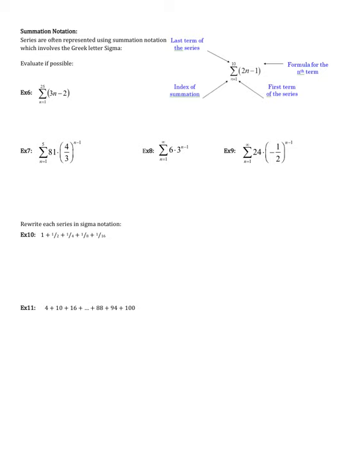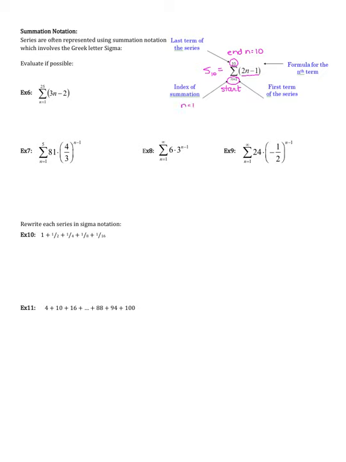So how do we read this? Well, we have some place to start. We are going to start with the first term at n equals 1, and we're going to end when n equals 10. So this is going to represent s sub 10. And then notice this is the formula we're going to use. Now, if I was going to write this out, that's kind of annoying, but just to emphasize this, I think you did have this last year.